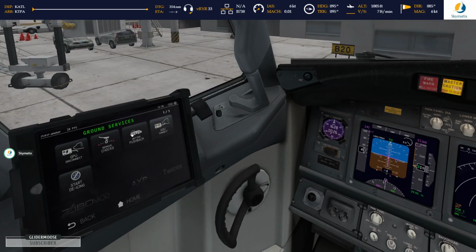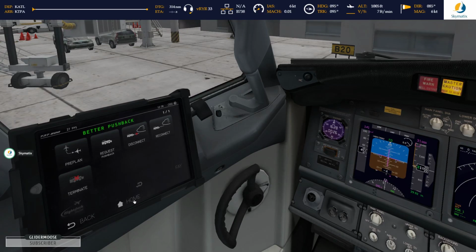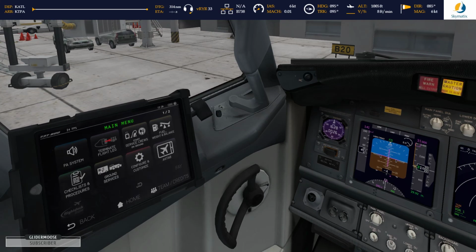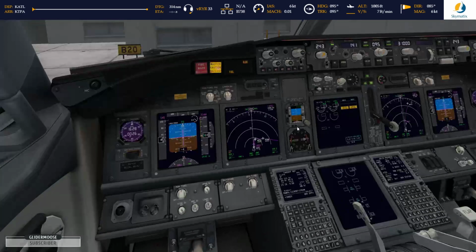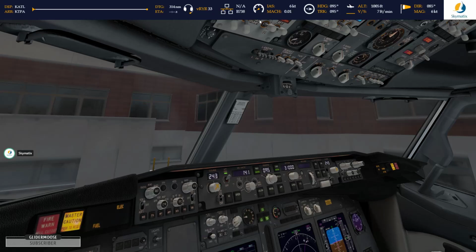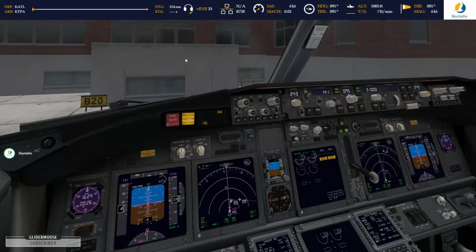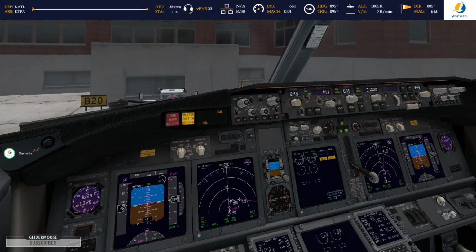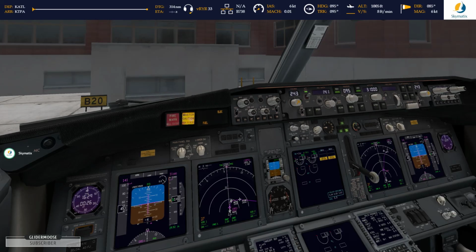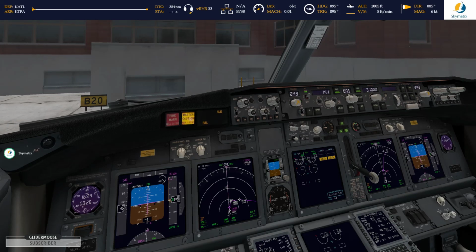Right, ground services, better pushback, request pushback. Grounded cockpit, tow is driving up. Alright, fuel pumps can come on and beacon light can come on. Electrical hydraulics can come on. Then we'll wait for the pushback before we release the passengers, the pack switches. And one thing we didn't do in our haste now is check the QNH. What is our altimeter setting? 2993.